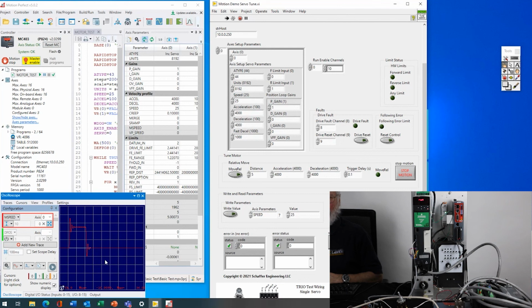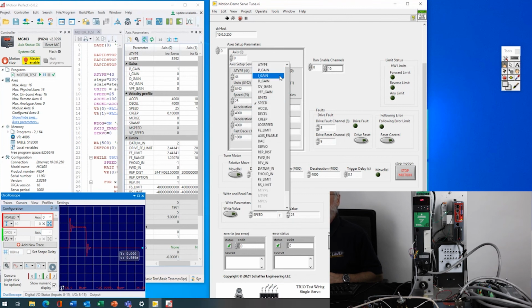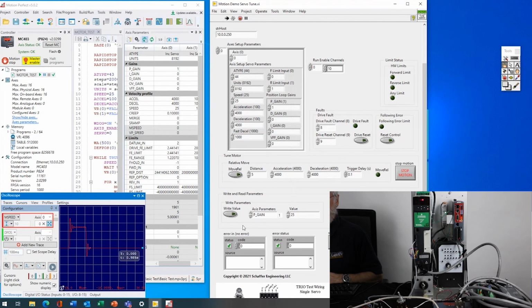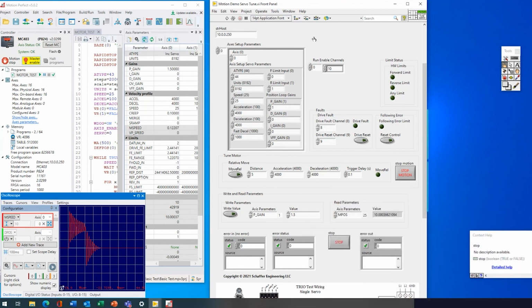From here you can see the resultant movement of the servo. And if you look before, we now have the capability of doing some tuning here. So let's take a little look at some of the parameters. We can do any of the different gains. For example, let's say we took the gain and instead of running at 1, we ran at 1.5. So we're going to make it a bit hotter. Now write the value, clear the oscilloscope again, and let's do another capture. And you can see the difference. Using these parameters, we can then tune the servo. So that concludes showing some of the demonstrations on using Motion Toolkit with LabVIEW.